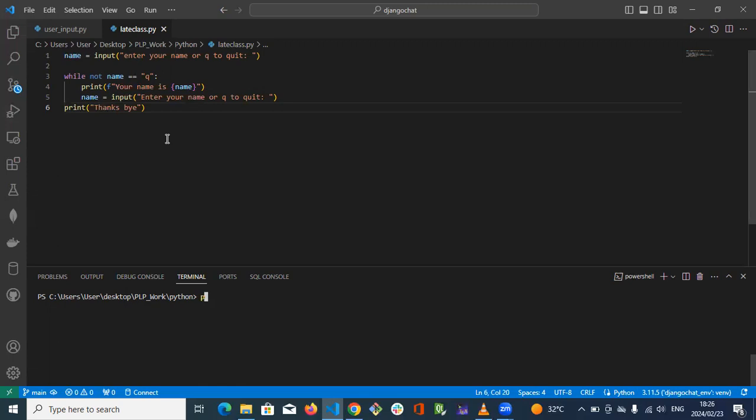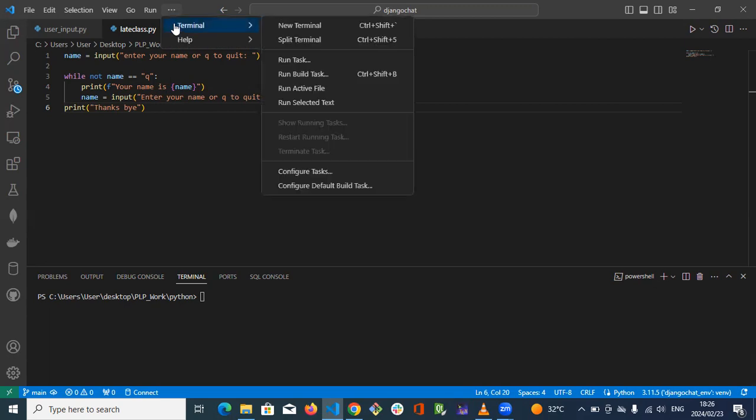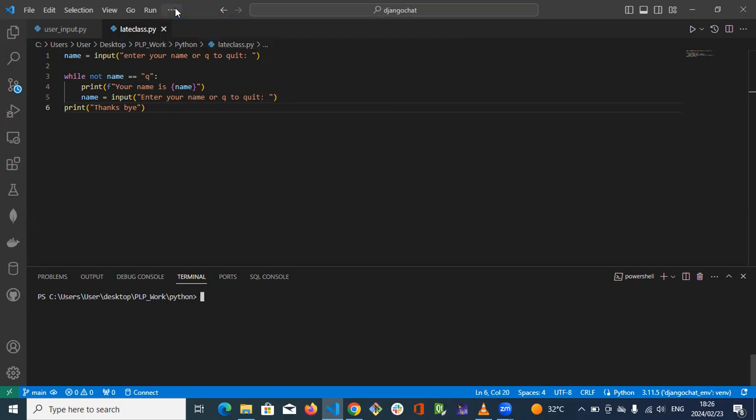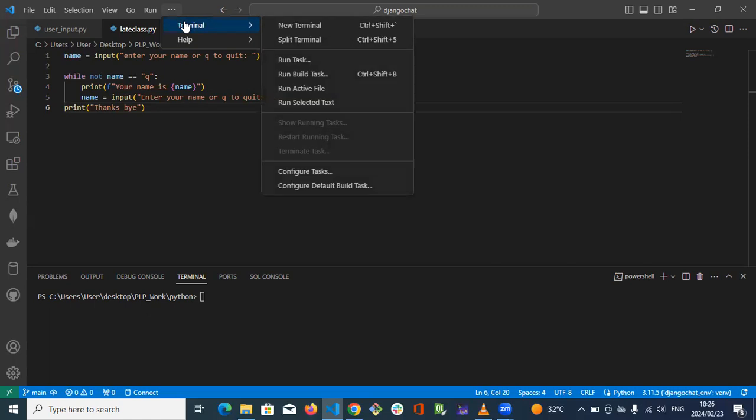So I'm going to run it on the terminal. You see those 3 dots on top? Others already have a terminal available, but if your IDE does not have one, you go to the 3 dots, click, and press new terminal.